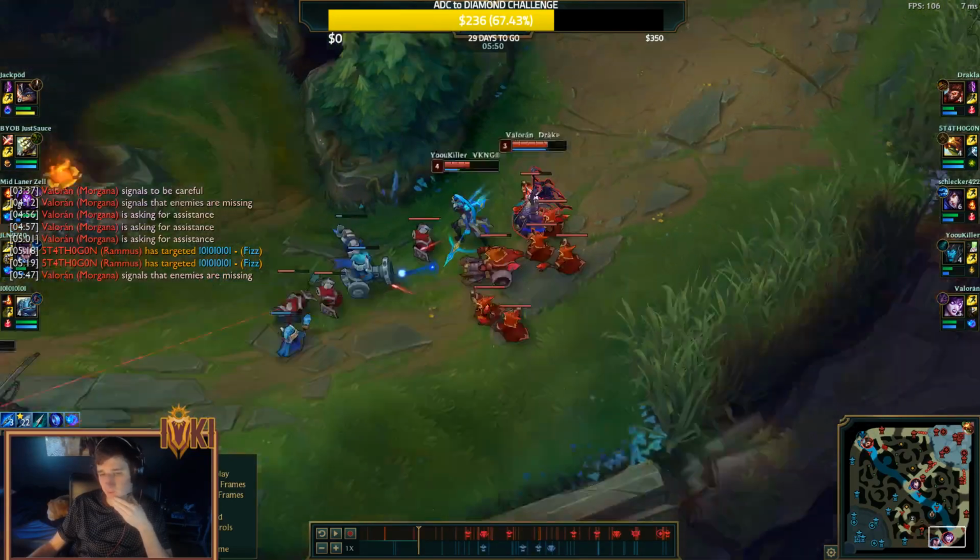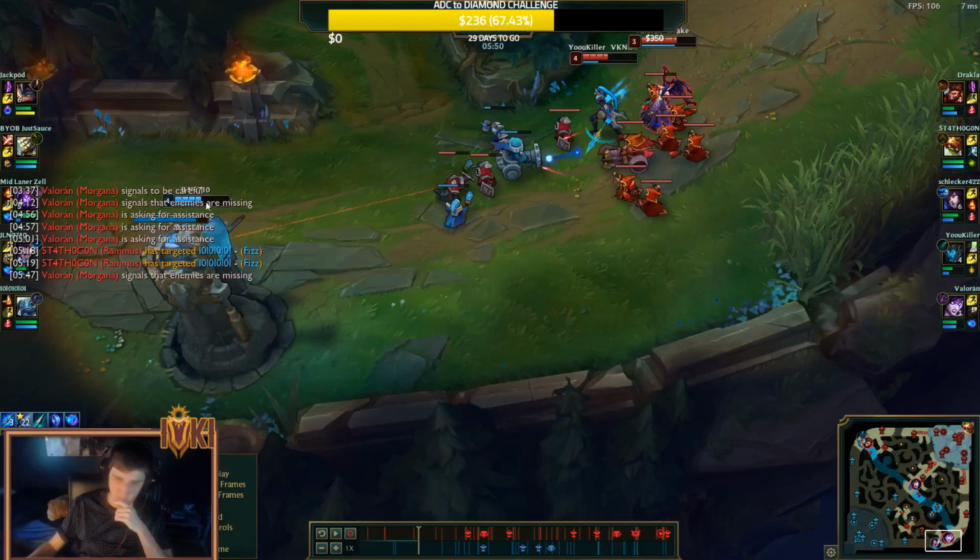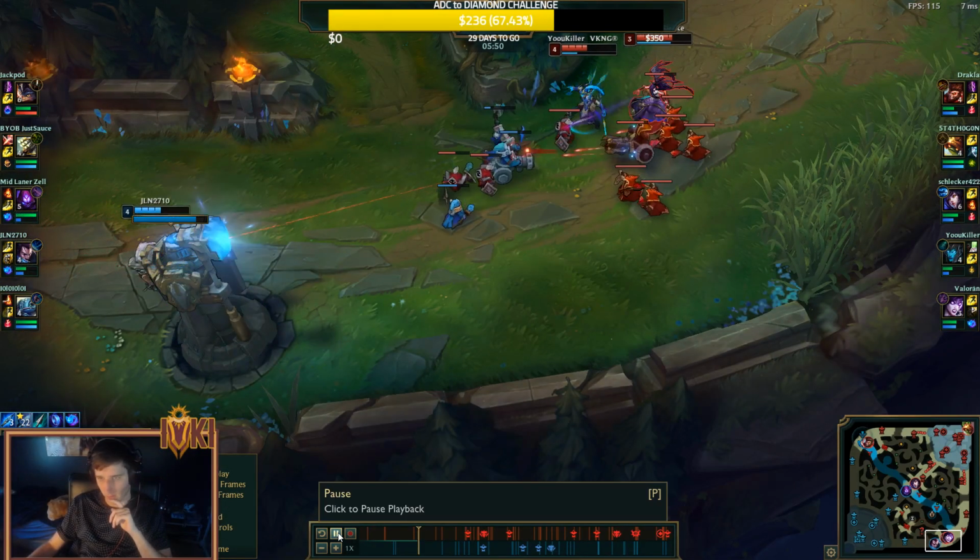So at this point, you want to actually use your W here, shove the wave, be autoing these minions, push it to turret, and go back. You don't want to stay any longer.